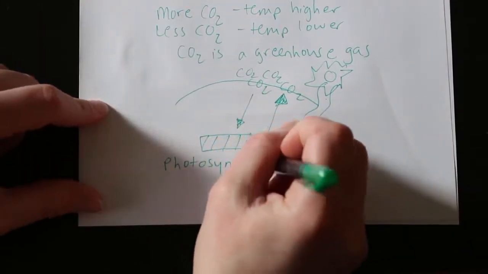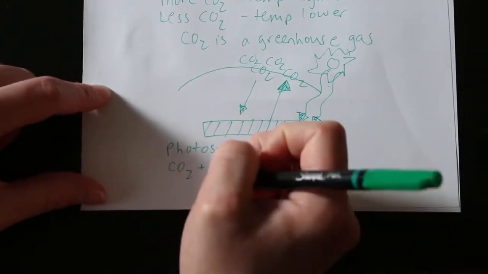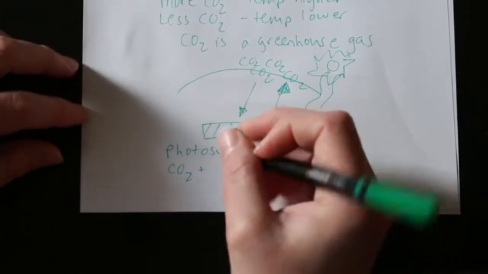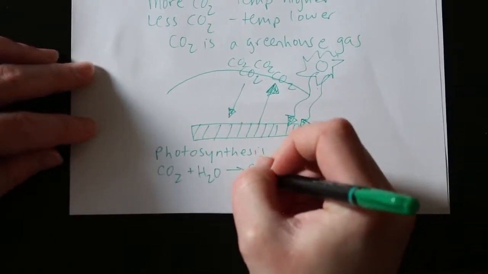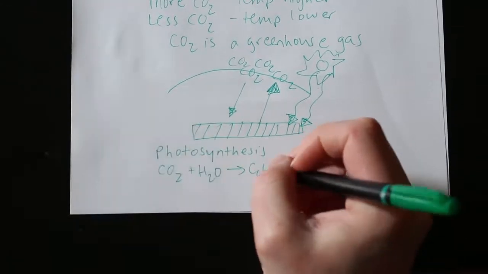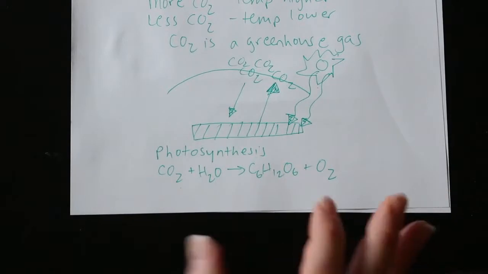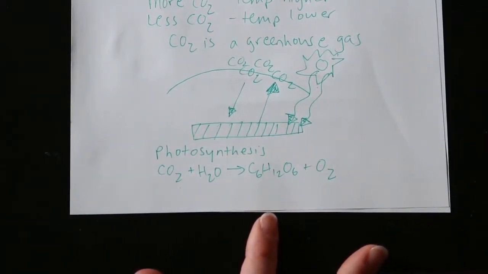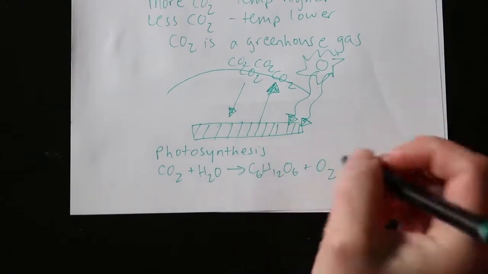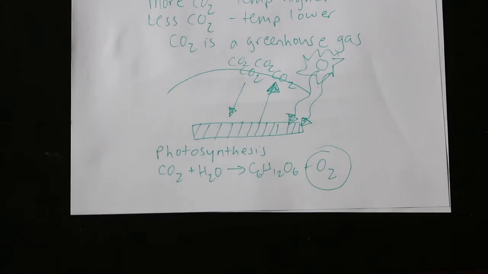So remember, with photosynthesis we have carbon dioxide and water coming together to create glucose and oxygen. So that's C6H12O6, and that's oxygen. I haven't balanced this, but if you want to balance it, you can go straight ahead. So we can see here, it's because these life forms produced O2 that the Earth's atmosphere became oxygenated.